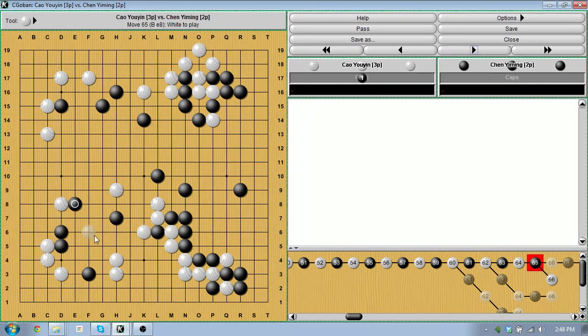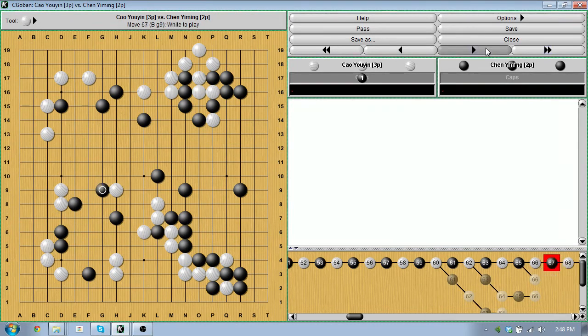So this is a really nice sequence by black to make use of all of the points that white's going to have to respond at, to try to make something, try to reduce white's territory. So white comes back, continuing to attack.